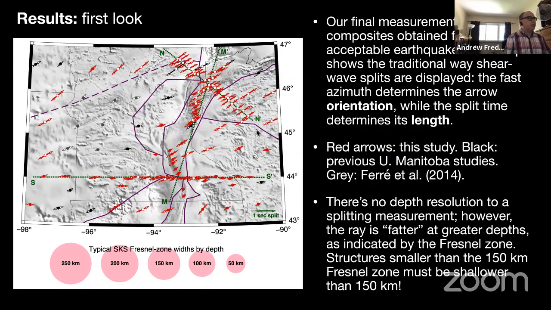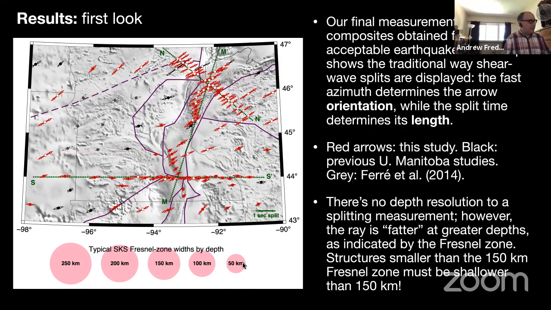The biggest change is between the northern and southern line. You can see the much longer arrows on the northern line, much shorter arrows on the southern line. And when I originally planned out this analysis, I gave 2 students each a northern and a southern line because I figured, well, those are both going across strike, so those are where the interesting stuff is going to happen. But it turns out the interesting variation is mostly happening along strike of the rift, along the SM line, which is basically just an indication of how these things can surprise you.